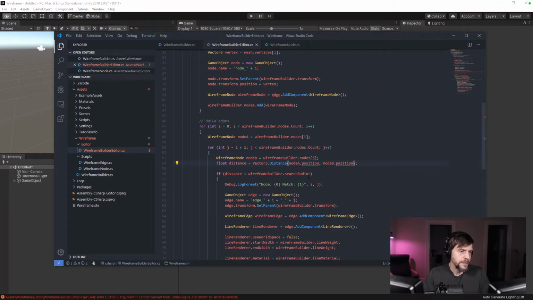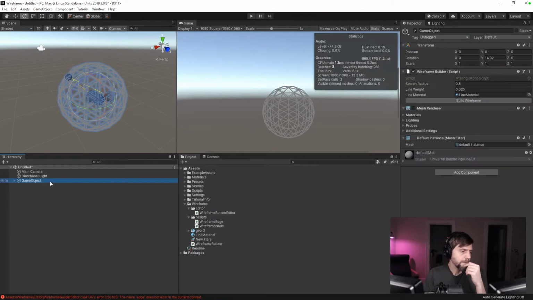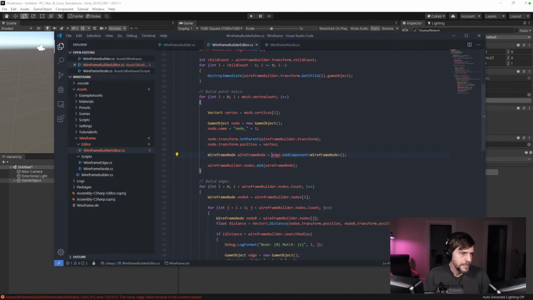And we can still do this, but we just need a transform.position. Okay, let's make sure that still does what it's supposed to do. Are you broken? You're actually broken. What did I do? Node.AddComponent.